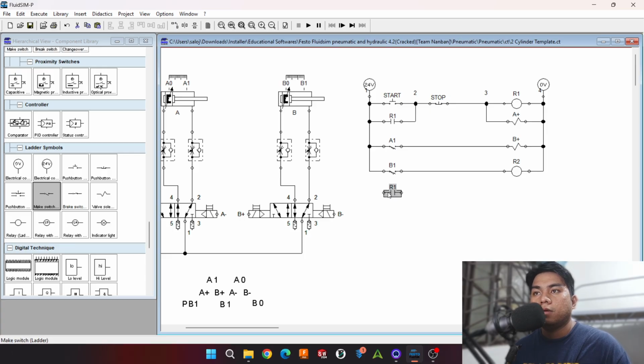Let's name it R2. So if B1 was pressed, it will energize R2 and it will A minus.